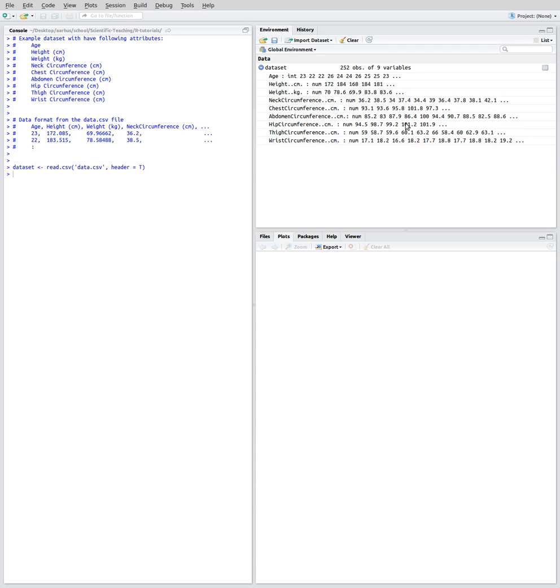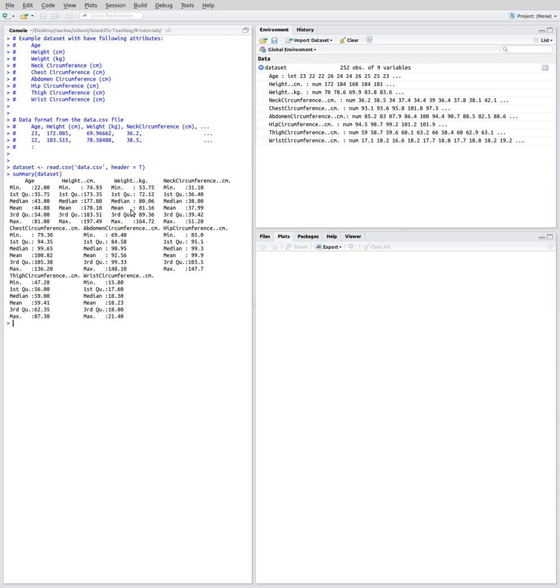As we can see, all of these values are in here. We can also take a look at the summary of this data set by using the summary function. Basically, we can see all of these 9 attributes and the min, max, first quantile, third quantile, median, and all this information being described here.